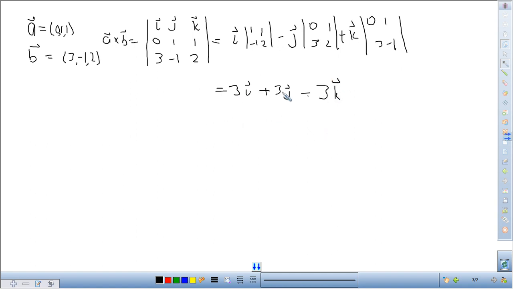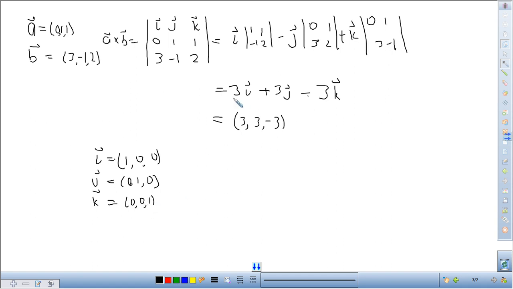So, what in the heck does that mean? Well, this is a vector. It's just in non-standard notation. I believe what you are more used to would be something along the lines of 3, 3, negative 3. The i, j, and k represent the first, second, and third components. Another way of thinking about it is that i is the vector 1, 0, 0. j is the vector 0, 1, 0. And k is the vector 0, 0, 1.